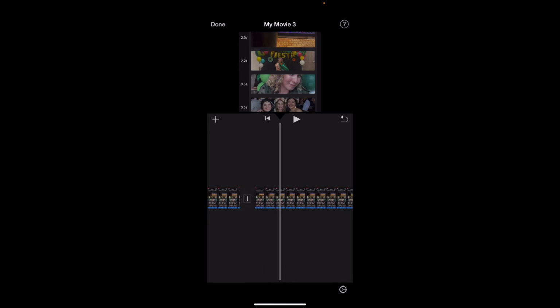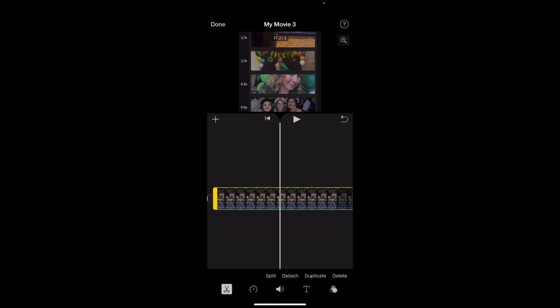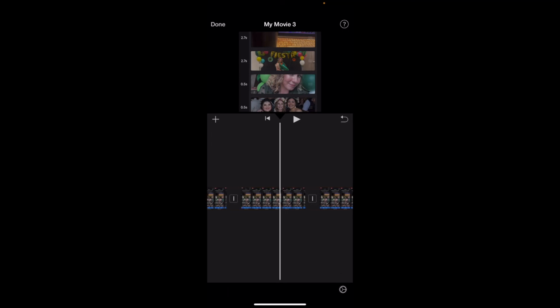Now maybe I need to take out another just little section here because I messed up my wording. So I'm gonna move it, again just dragging it over, clicking on the piece of clip, hitting split, and now I have this nice clip here separated in the middle. So if all I wanted to delete was that little section, click on it, hit that delete button.